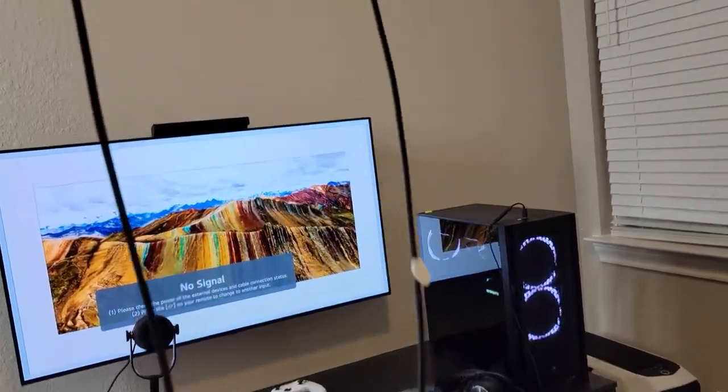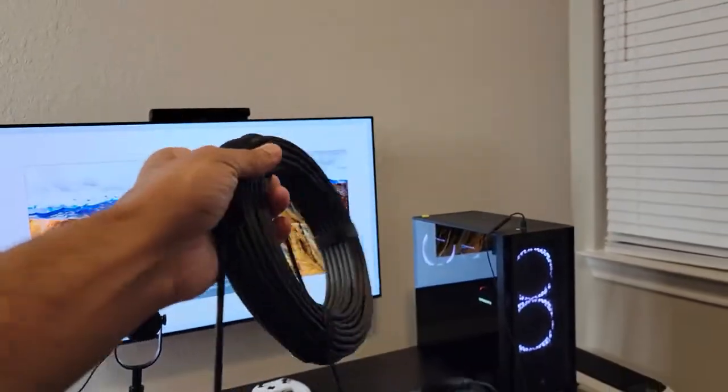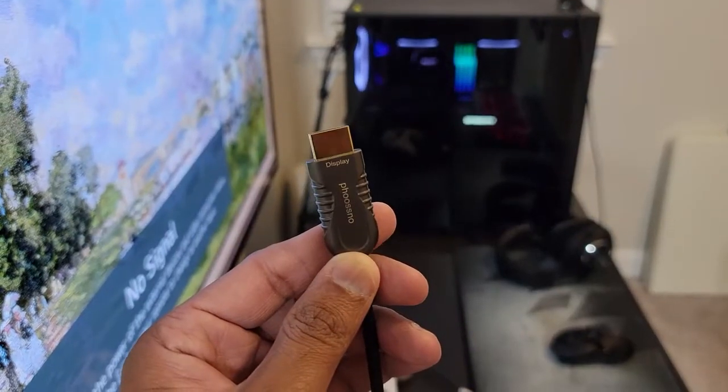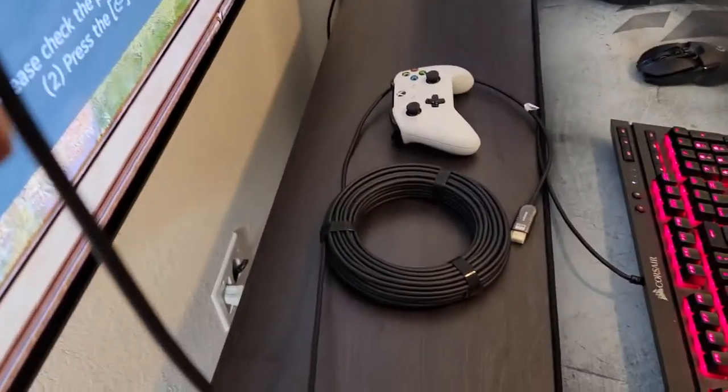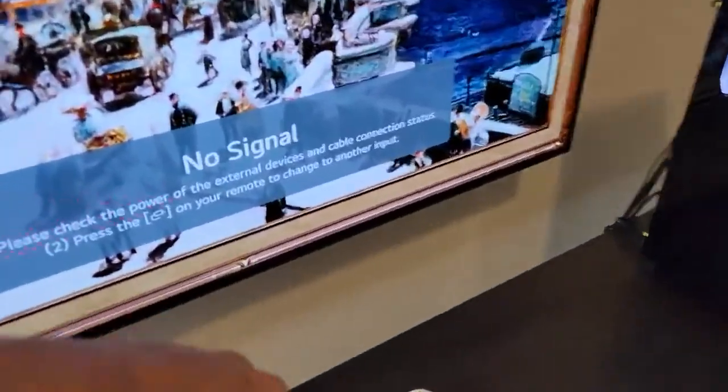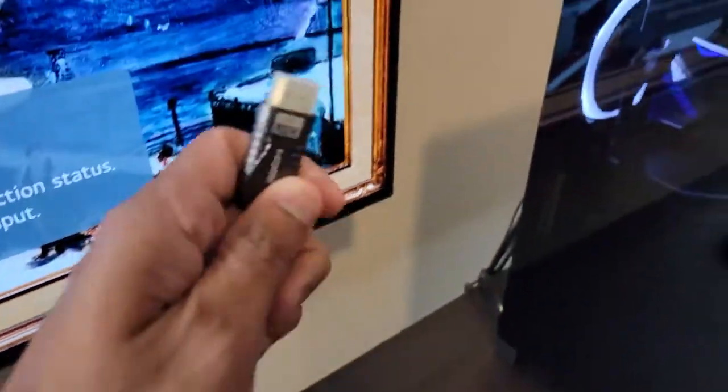So I'm going to connect this one with my PC, which has the RTX 3080 graphics card in there. Let's connect it and make sure that the display connector will go to your display. In my case, I have the LG OLED C1 here, and I'm going to connect this to the HDMI 1 port, which is capable of doing up to 40 Gbps bandwidth. And the other end will go to my source.